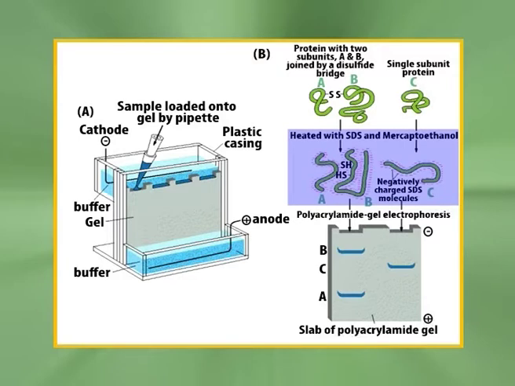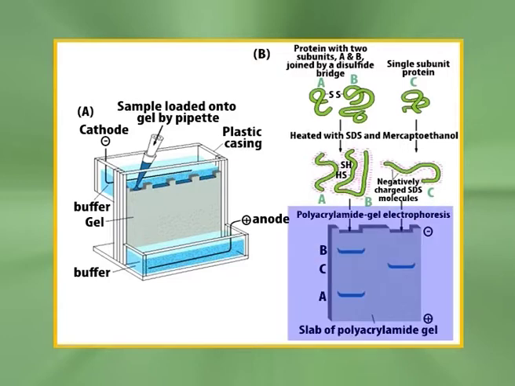The SDS is negatively charged and thus becomes the dominant charge of the complex. The number of SDS molecules that bind is simply proportional to the size of the protein. Therefore, the charge to mass ratio should not change with size. In a solution like water, in principle, all different sized proteins covered with SDS would run at about the same mobility. However, the proteins are not run through water.